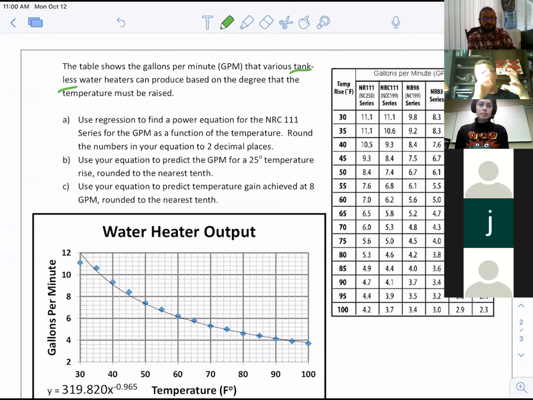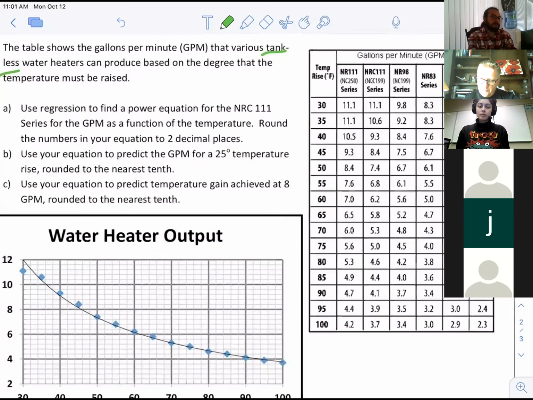These are extremely cool because the water from the street goes into this tank, and think of there as being fire in there. The water goes into the tank and there's so much fire in there that by the time it comes out the other side, it's warm. And those are really cool because you're not wasting hot water. Right now you have water sitting there that's hot, but you're not using it. So you're heating up something that's going to waste and it runs out. Well, tankless water heaters are really cool.